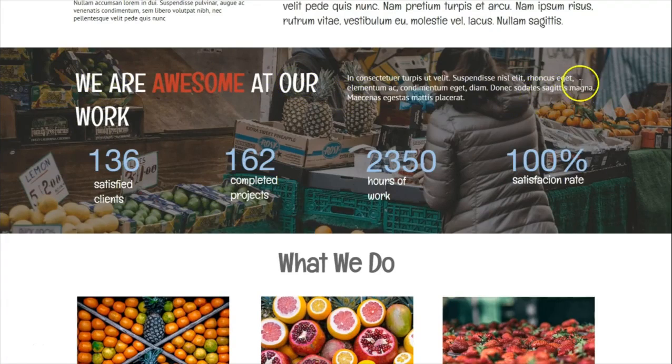And then we have a paragraph off to the right of that and some labels beneath these rolling numbers. So now that we know what it looks like and what we're going to be building, let's get back to our editor and get to work.